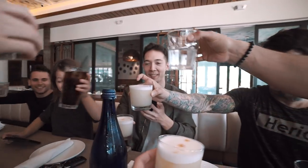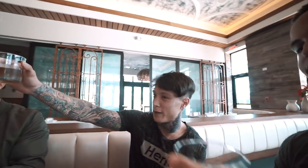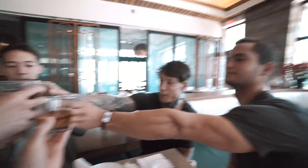We are at Pisco Inasca, guys, and we just got the authentic Peruvian drink. What is this? Pisco. Thank you. This is really good. If you've never had ceviche from Peru, this is pretty much very similar. Damn, that is good. Good ceviche, bro. Alright, here we go, guys. Cheers, bro. Happy birthday. For another year of success, birthdays.